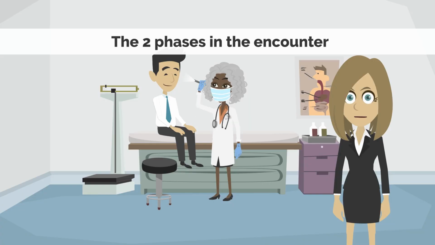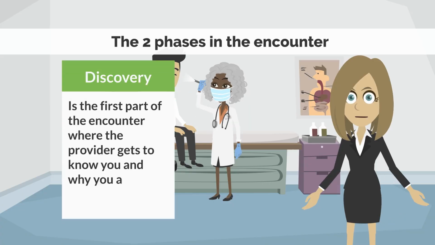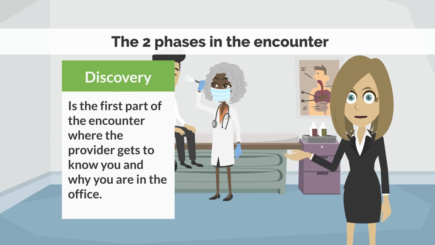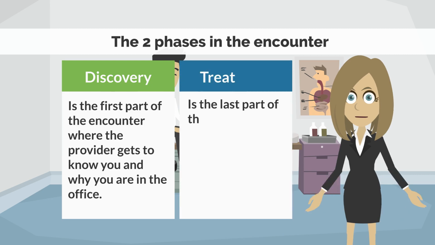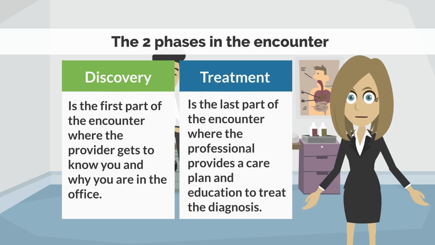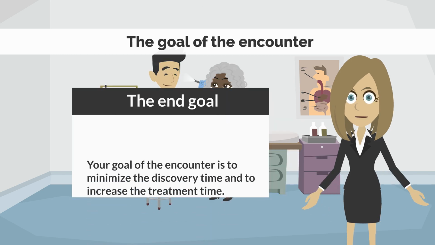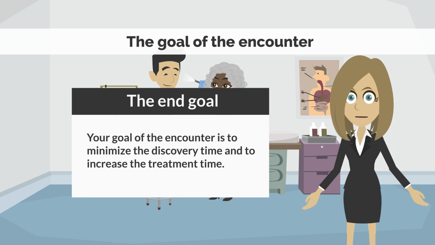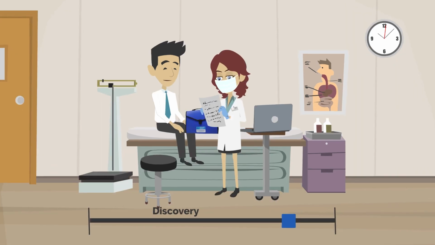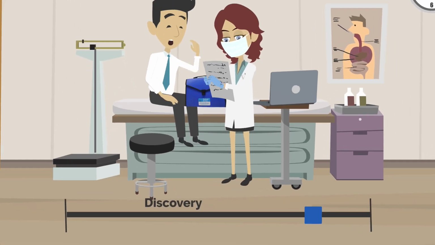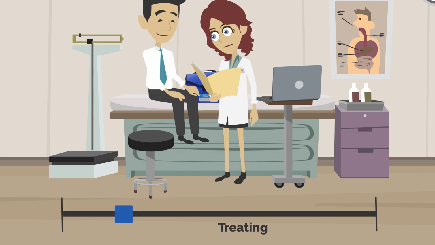The first part of the encounter will be the discovery phase, where the provider gets to know you and why you are in their treatment room. And the last part of the encounter will be the treatment, where the professional provides a care plan and education to treat the diagnosis. The end goal of the encounter should be to minimize the discovery time while increasing the treatment time.